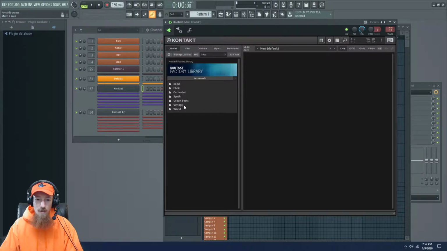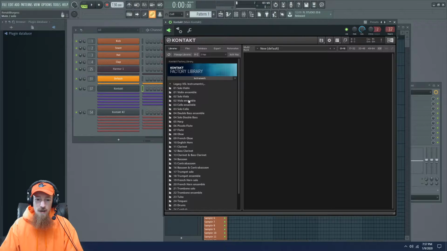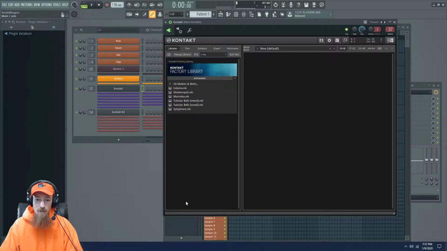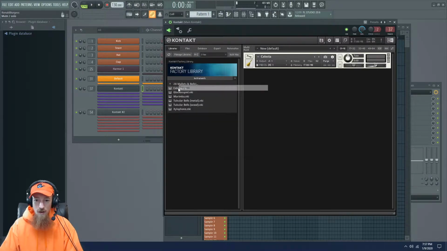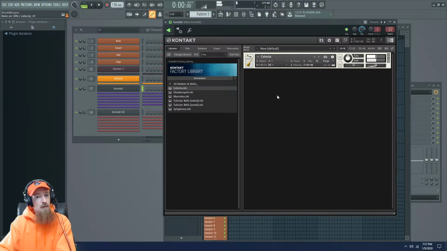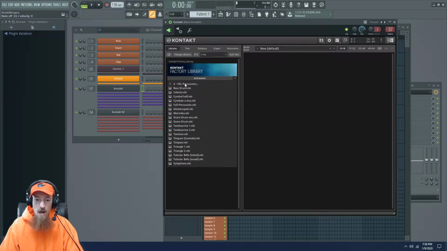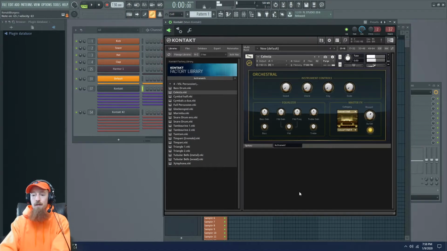So let's go to orchestral. Let's go to legacy. It should have percussion, mallets and bells. Here we go. We got Celestia, Glockenspiel. And this is the legacy stuff. If we go into the more recent stuff, keyboard instruments, no, that's not what we want. See, this is just too intense for me right now. Usually, yeah, here we go. If you leave the folder open, that's the folder it goes back to, and I'm often on this one.